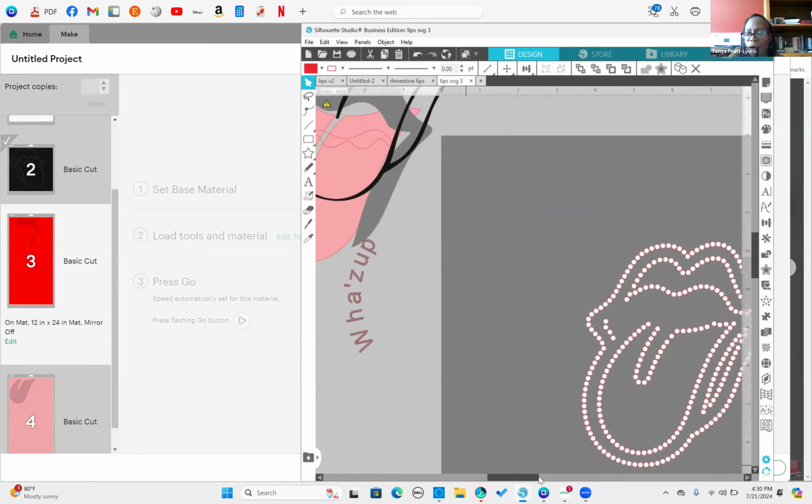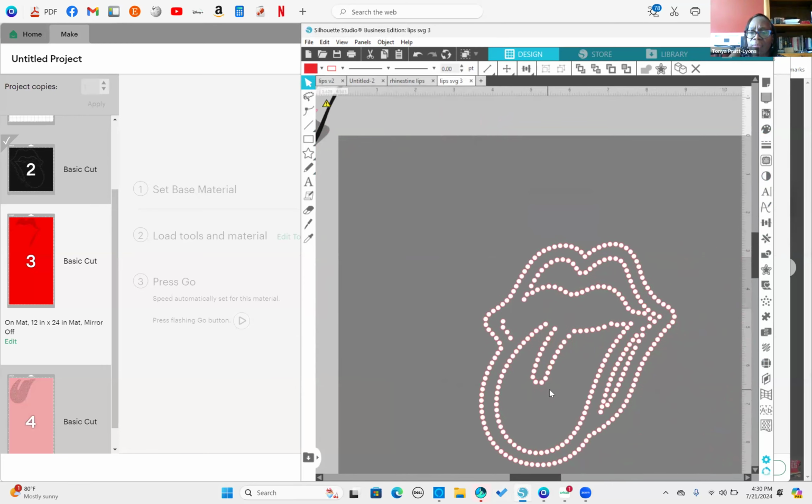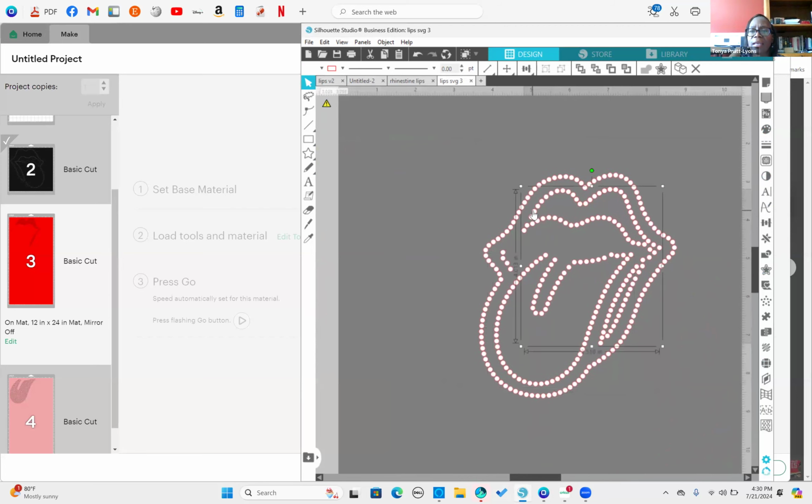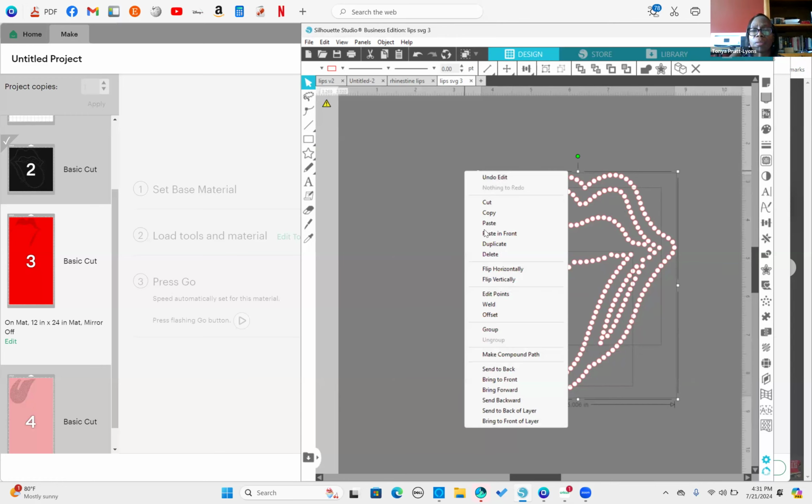That's all. Go back to the white and click on the image. Okay. See how the pieces are not grouped together? You got the bottom. You got the tongue that got selected, and that's right. So now let's just go ahead and drag a box around all of it. Always drag your box from further away. So just go way out. There you go. It makes it easier to grab all of the pieces that you want to select. And go ahead and right click and hit group.